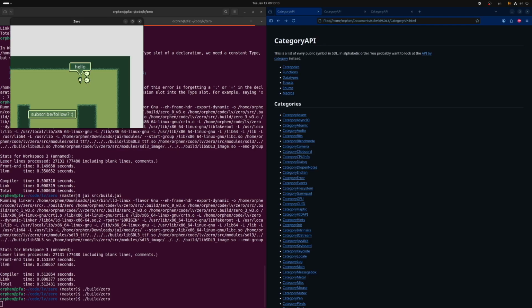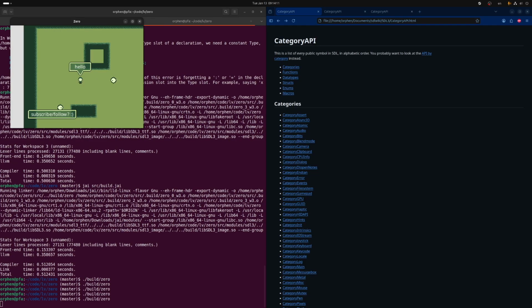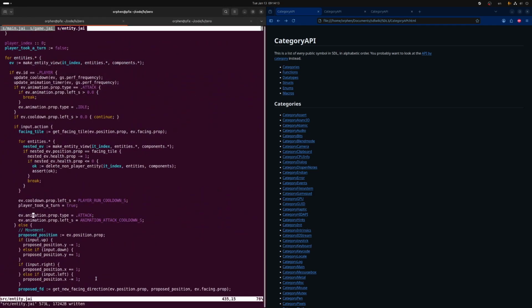That was not the enemy in front of me. That was an enemy displaced by 1 tile, or I guess 2 tiles. Oh, because we're not breaking. We're not breaking when we actually perform the attack, right? I think that's the issue. So the enemies do actually get to move here. When we actually perform an action, we need to break still.